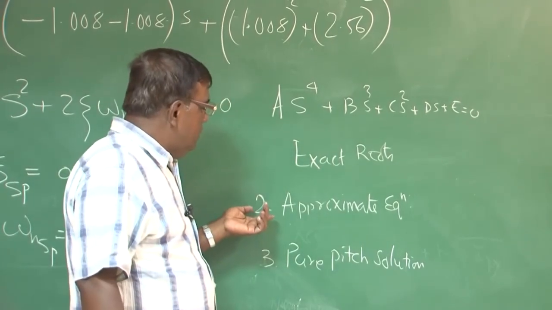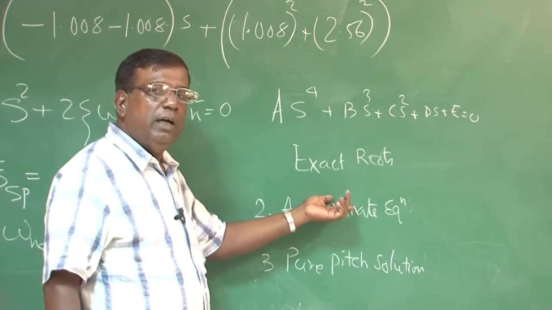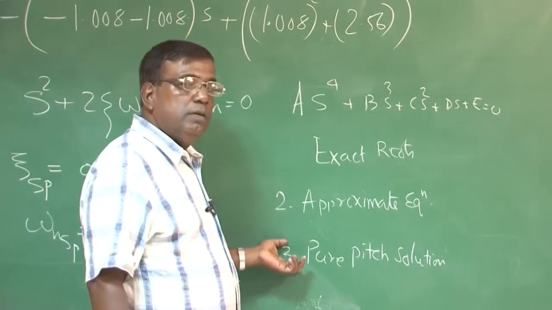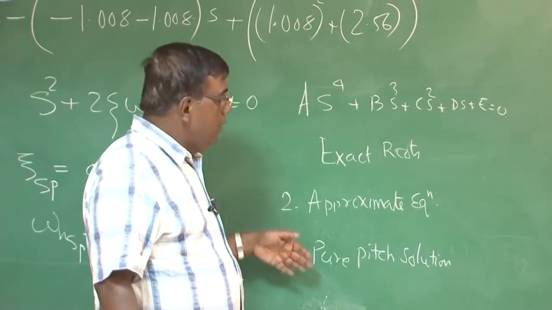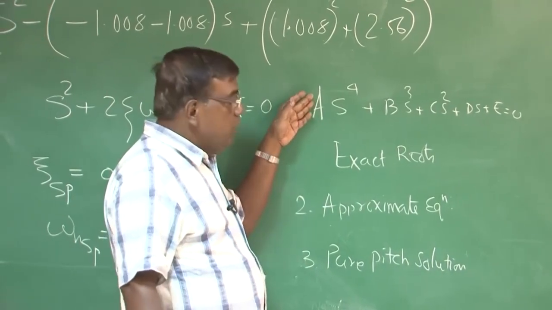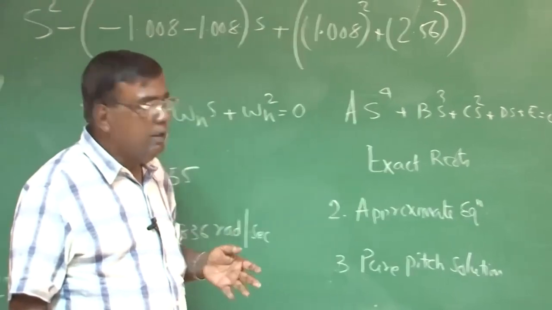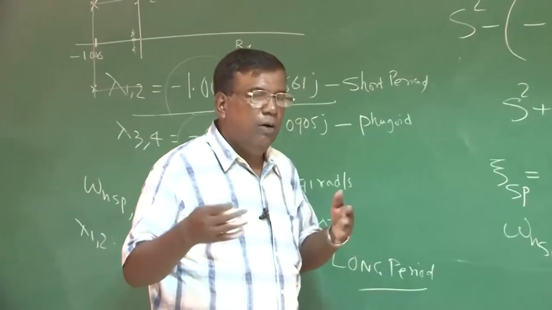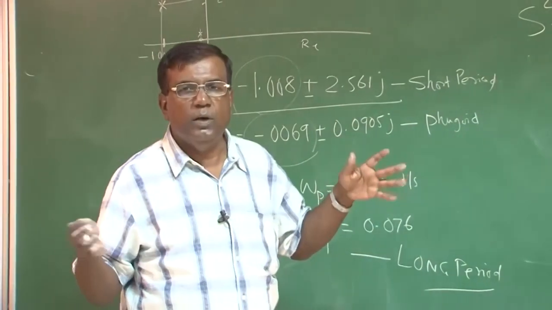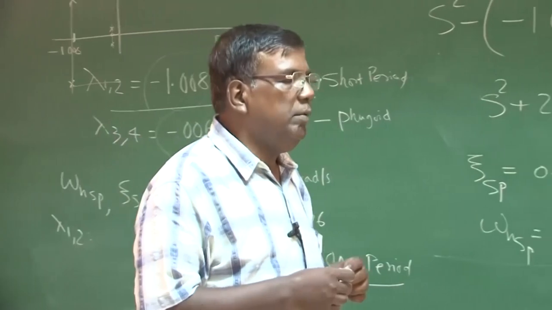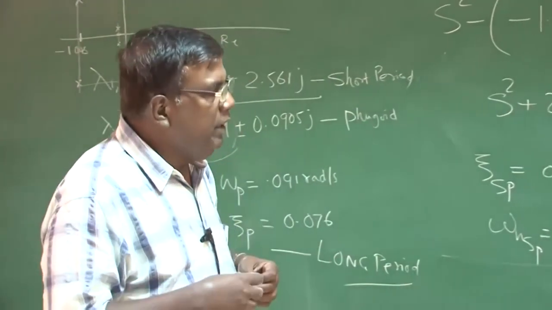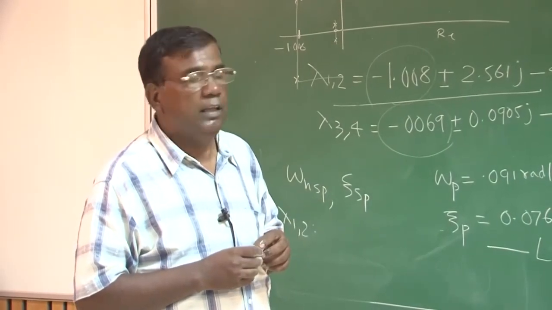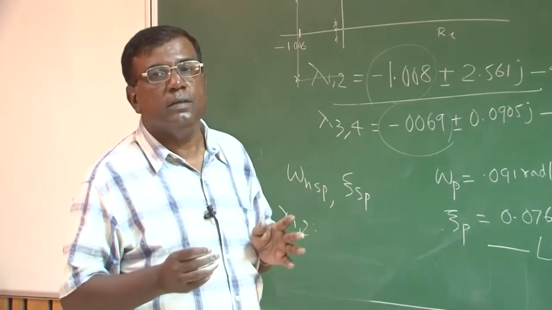Because as you will be evolving this longitudinal dynamics, at the end I must try to tell the designer, hold on for solving this exact equation, because you do not know exact value of A, B, C, D, E because your configuration is not finalized. Do not worry. You start trying the approximate method to find the zeta and omega_n, and still if you find no you are not ready, use the pure pitch solution. And once pure pitch, then upgrade yourself like this. So how to handle this, that will be my next part of lecture, which will have more of design influence. We will now jettison out all this expression and big equations. We have to come back to the aircraft, because finally we have taken over, we are grooming ourselves to make sure we have correct physical feel to design an aircraft rather than lost in big equations.